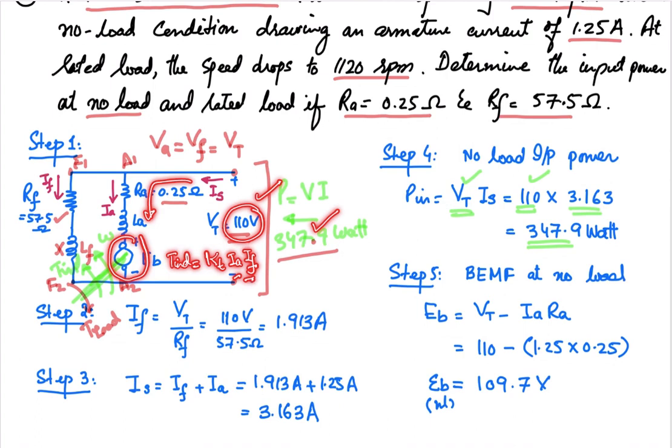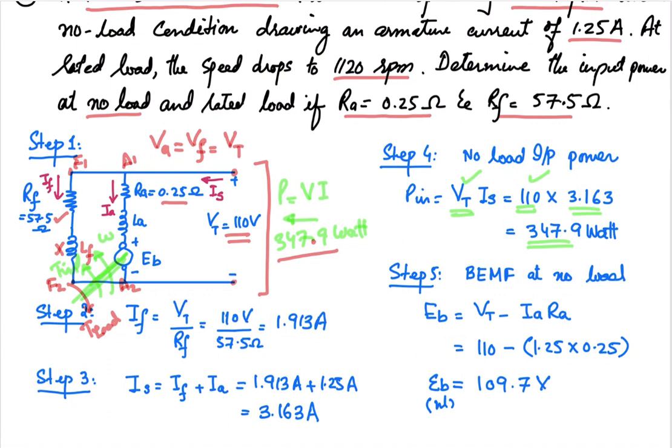As our field is connected across the constant voltage, the field current is going to remain constant. The armature current will change as the load changes, because more induced torque will be required, right? And that armature current can only change in this loop if your back EMF reduces. So now let's look at what the back EMF will be at the no load state. The back EMF is terminal voltage minus IA RA, neglecting the voltage drop over here. The voltage drop over here will only be effective during the transitions, during the change of the current.